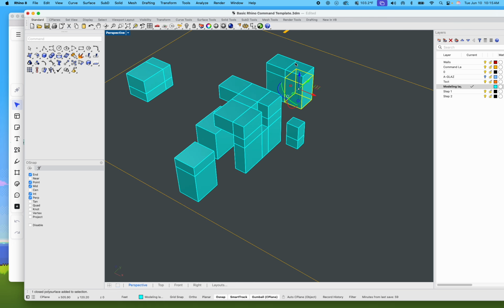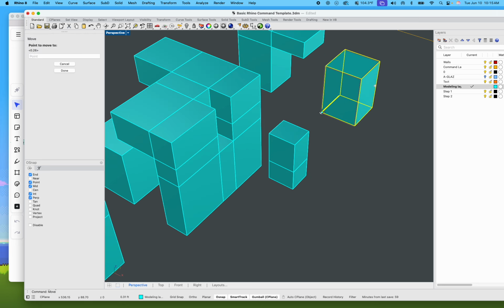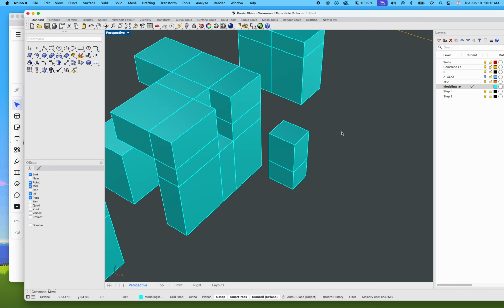Now, keep in mind, these are not connected. And if I do want them connected, it's pretty simple. I can either join them or group them. So if I type in group, what's really nice is now I just have 1 click. I don't have to worry about all of those pieces. Trying to put those back together, let's face it, that's just a waste of time. It could be done, but it's kind of a waste of time.